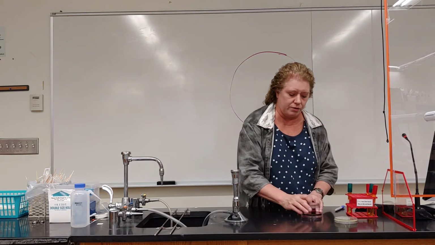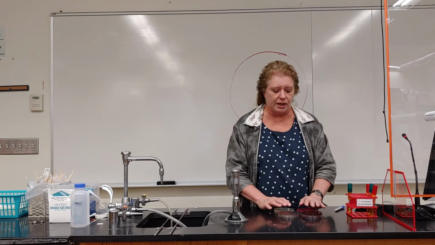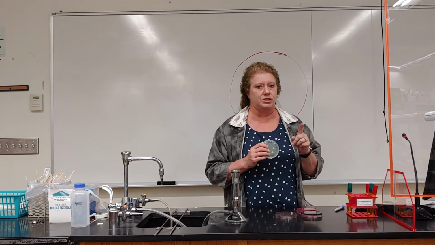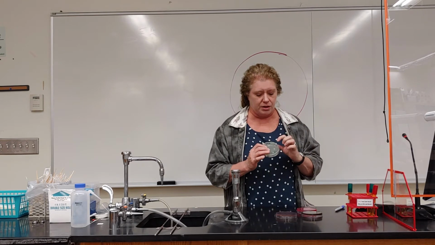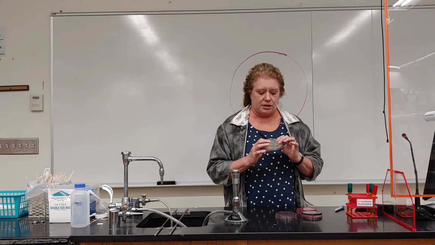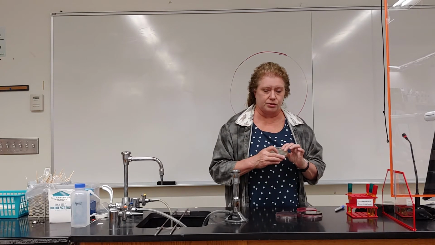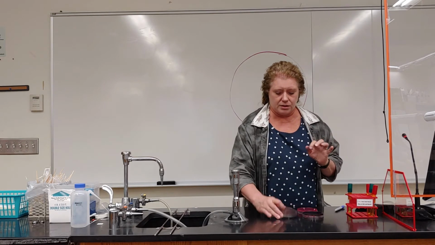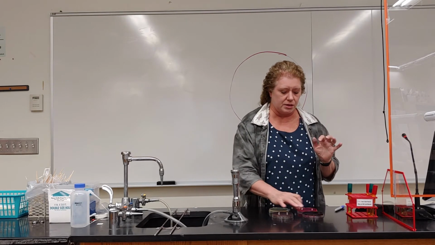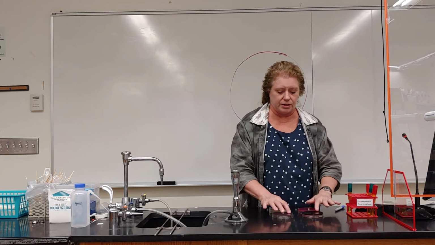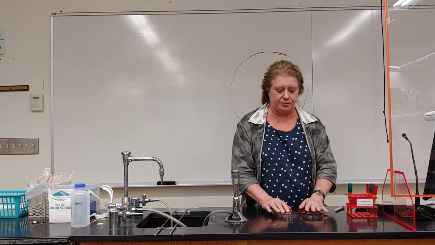You have one of each of the media, and you have labeled them with the type of media, very important. Remember, they can change color once they go in the incubator. Also label the organism that you're putting on it, which in this case is E. coli, and the date and your initials. So this is PEA, this is MSA, this is MacConkey, MAC, and this is EMB. It also has E. coli written on each of these, and my initials and the date.